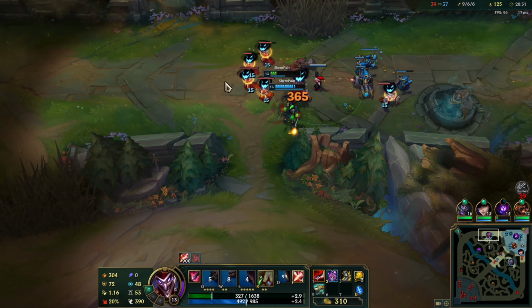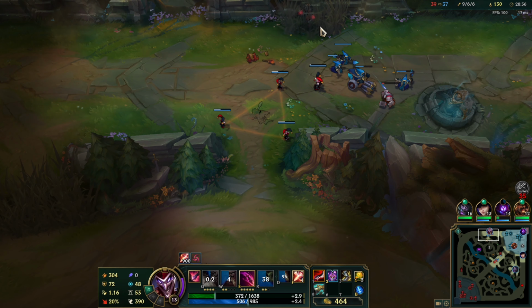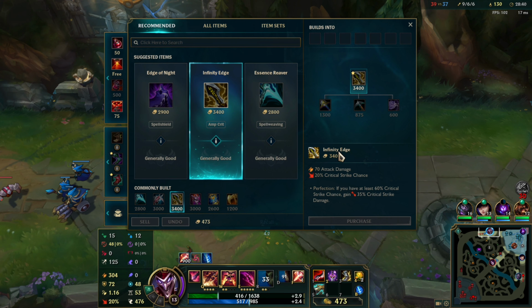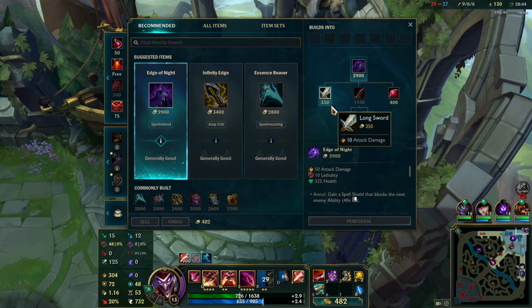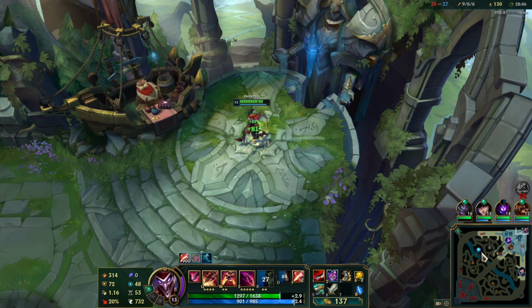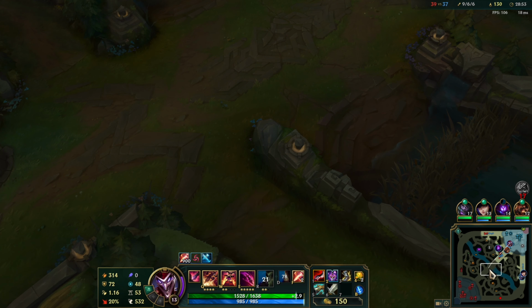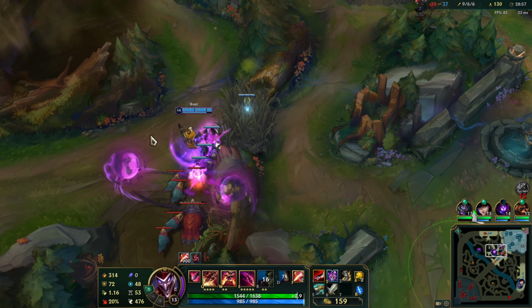We're trying our best here. Everyone is doing that. Just need to go base. Infinity Edge would be nice. Or Knight of Edge would be nice. Edge of Knight. Knight of Edge, nice. See the items on Mundo, wow. He's doing good, being a real frontliner.